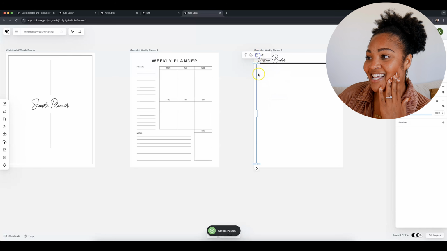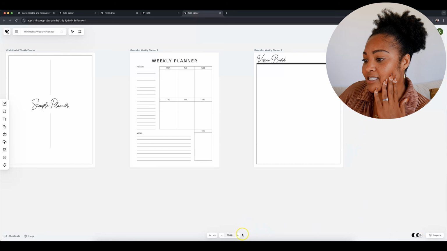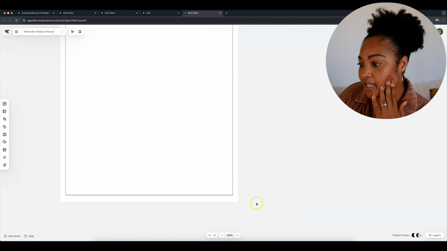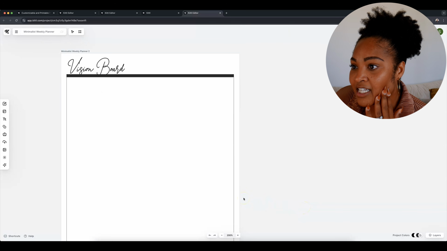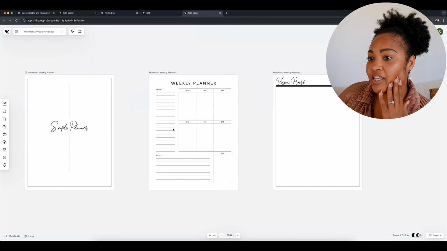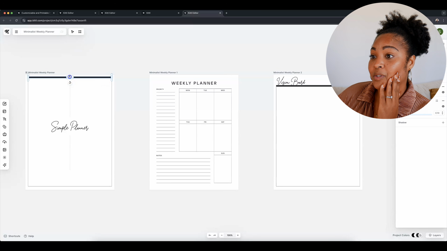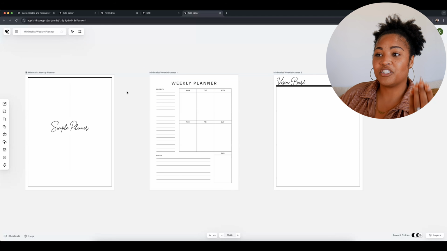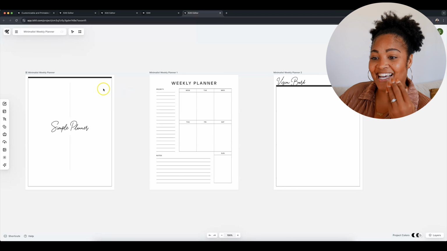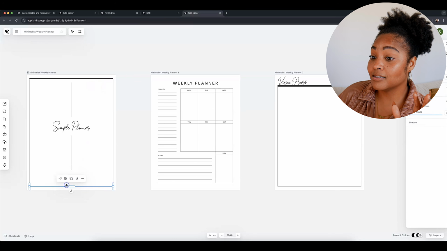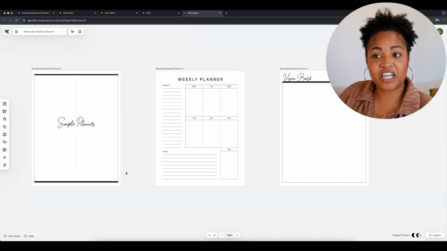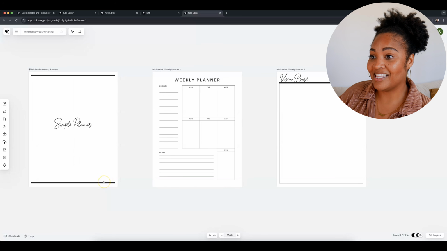Let me see. Let's duplicate this. Let's drag that over and let's see what it looks like. And we got to zoom in to make sure that everything at the bottom looks good. It's not going to be perfect. Is that weird? The only other thing I can think of, because I was thinking about doing this one too, and that just be like a funky design element. I kind of like it. Hear me out. Or I can just do the top and the bottom. See, just like that, I feel like it's kind of fun. I think we might have to go with it. I think we may go with that.